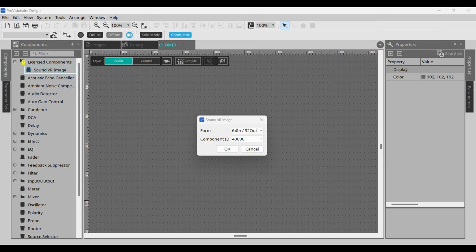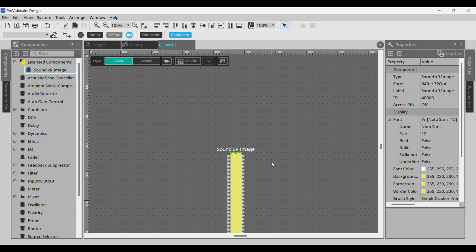If you plan to use multiple SoundXR Image components on a single DME, each component will have a unique component ID. This ID is essential for correctly linking each component to its corresponding controller or DAW. For this example, let's choose a 64 in and 32 out system, and its component ID is 40,000.